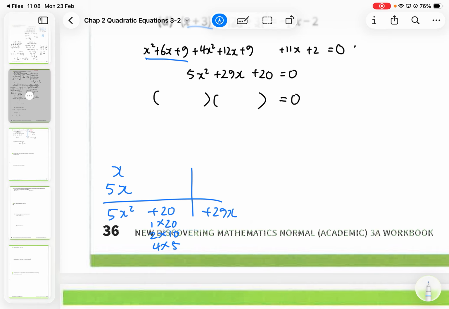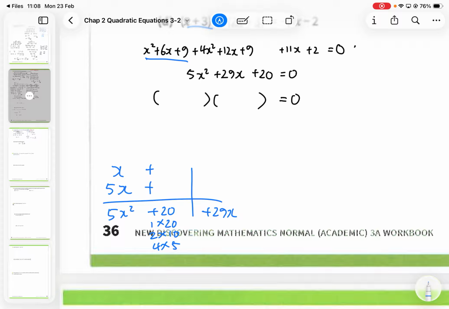Okay? Then this one is plus, this one is plus, means both these numbers must be plus, because the end is plus. So plus and plus, then can get plus. If I have minus, minus, I can get plus, but after I cross, here will be negative, negative, add together will be negative. So both must be plus.